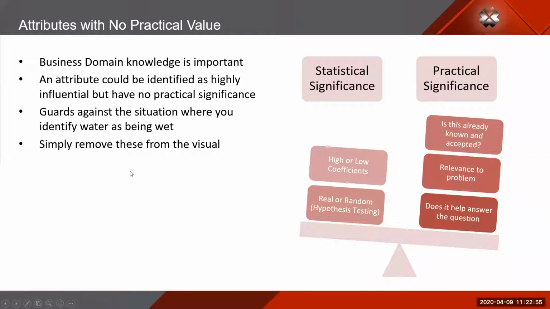So we may go through the key influencers visual and pop up something that is, according to key influencers, highly influential. You take that to your data expert, or your subject matter expert, and they may say, yeah, we realize that statistically it's significant, but for me that has absolutely no value. It's a non-factor in this data set. That's critical. That's important feedback.